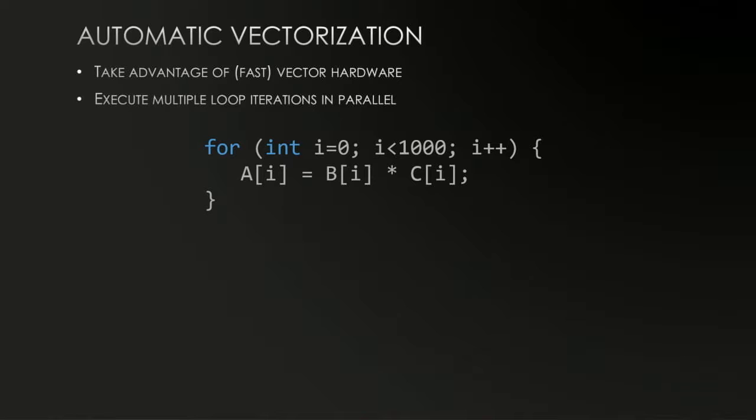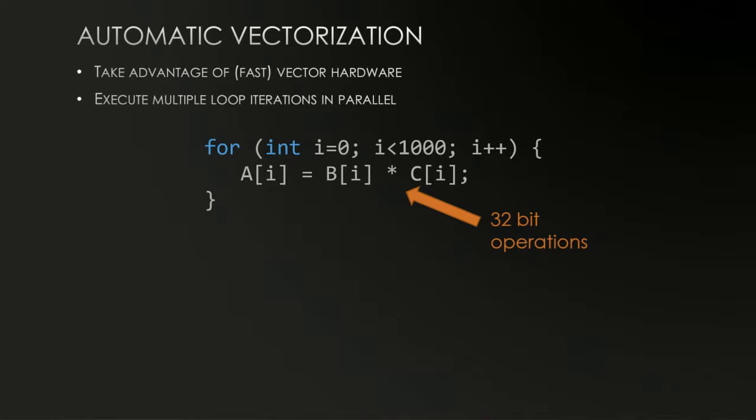This is a raw loop. Sorry, I don't mean to be that guy, but I kind of am that guy. So this is a loop. I've got an induction variable i. It goes from 0 to 1,000. We're just doing a[i] = b[i] * c[i]. And let's just say that a, b, and c are floating point arrays. They're floats, 32 bits. And if you look at what actually happens on each iteration of the loop, they're 32-bit operations. It's a 32-bit load of b[i]. It's a 32-bit load of c[i].